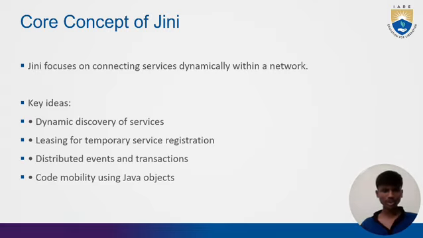Core concepts of Jini technology. Jini focuses on connecting services dynamically within a network. Key ideas: dynamic discovery of services, leasing for temporary service registration, distributed events and transactions, code mobility using Java objects. Jini technology is built on several core concepts that make it a powerful framework for distributed computing and network-based service interaction. It allows different devices, applications, and services to communicate, discover, and cooperate dynamically in a Java environment.